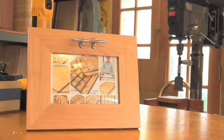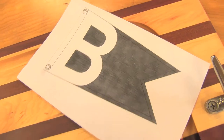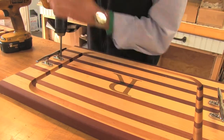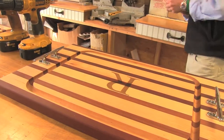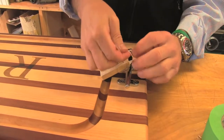We don't limit ourselves to anything. If you can come up with the idea, or if you need help coming up with the idea, we'll make it happen. It's great to start with a little bit of a platform, the designs and shapes and styles that we work with, and then cater to what you want. Maybe it's a monogram on the left-hand side instead of in the center because you want to put a starfish on the right. So we'll work with you to create whatever you want.